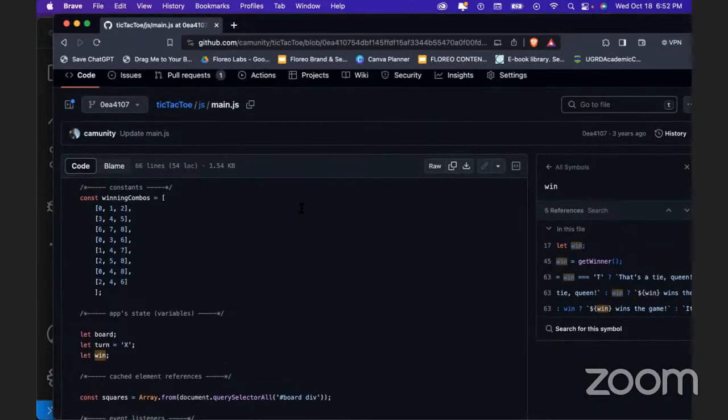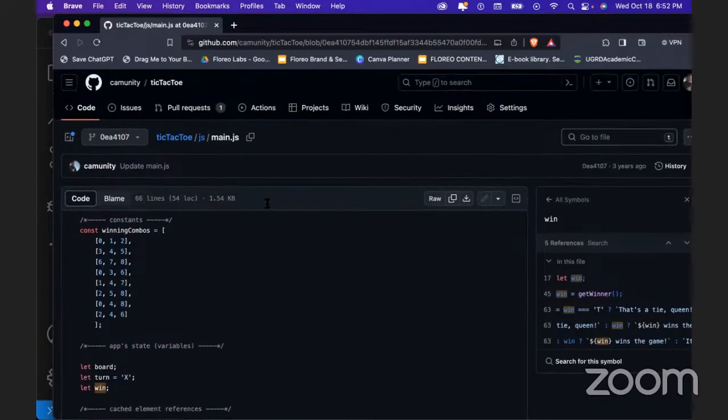So what I am going to do is actually get a version of this code for me to then talk through how we might redo this using React, and just making this more of a React version of a project as opposed to this vanilla JavaScript version of the project.